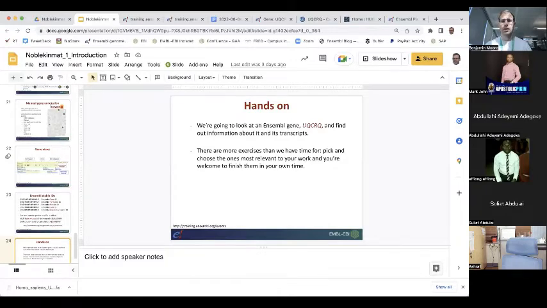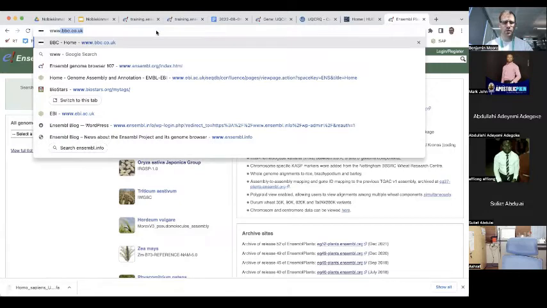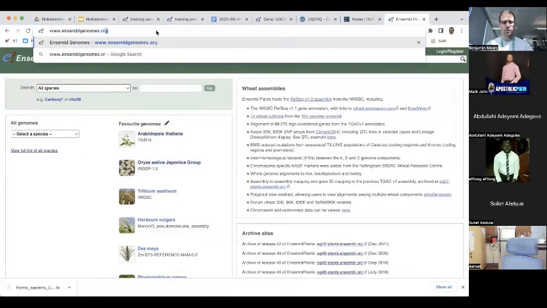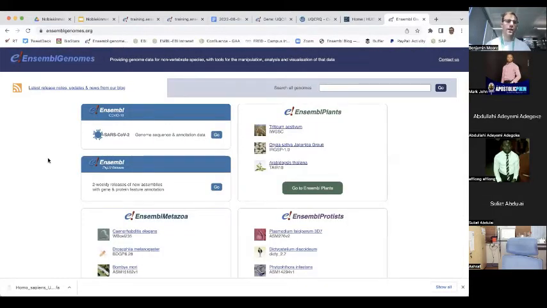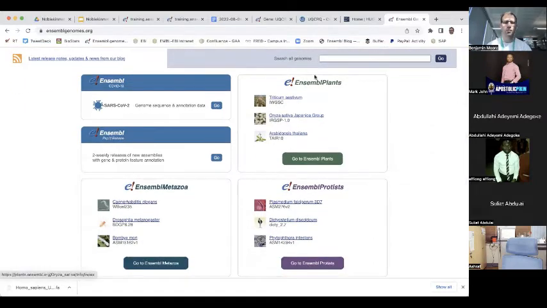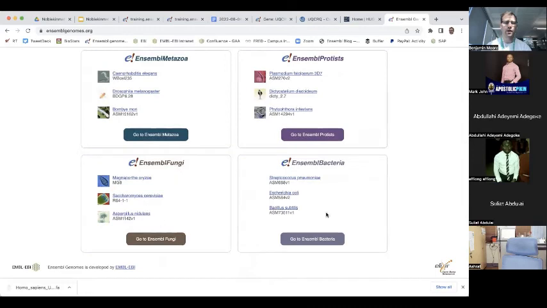There we go. Okay. So if you want to find non-vertebrate species, you need to open up a new tab in your browser and go to www.ensemblgenomes.org. That will take you to this page that has information about all of the non-vertebrate divisions that we have in Ensembl. So we've got Ensembl Plants, and Ensembl Metazoa, which are non-vertebrate metazoan species such as insects. Then we've got protists, so if you're studying a protozoan, you might want to come here. And then we've got a page also for fungi and for bacteria as well.